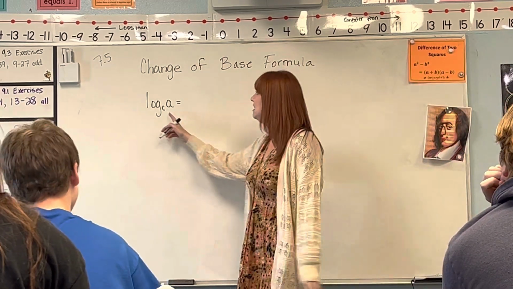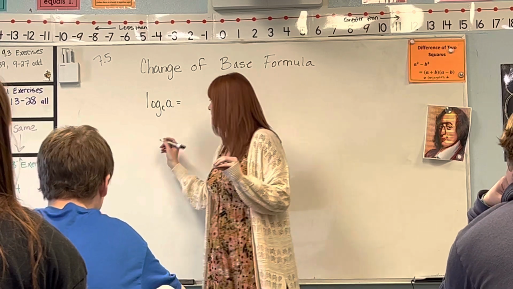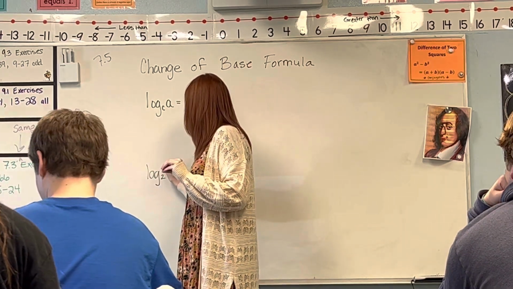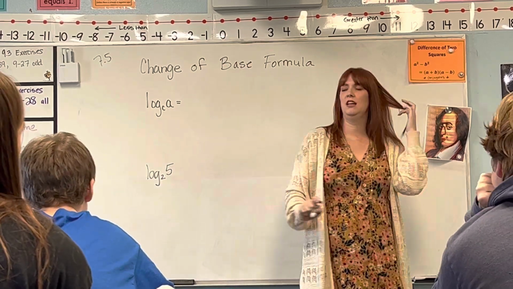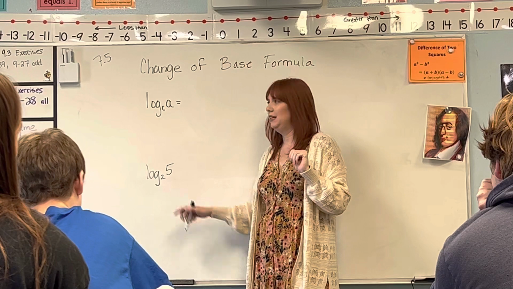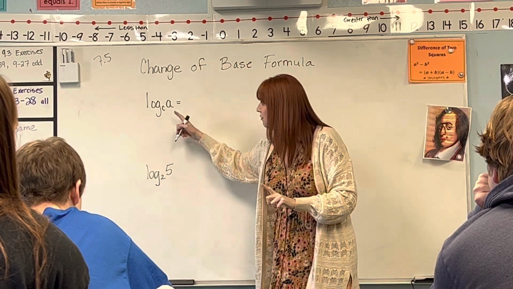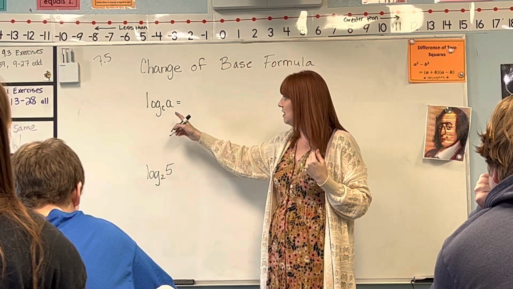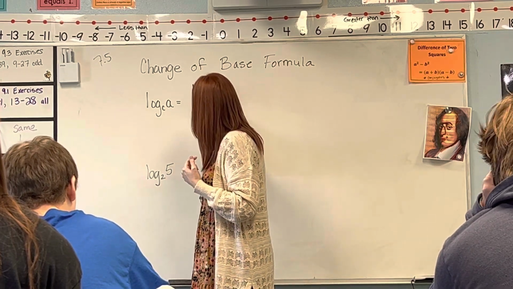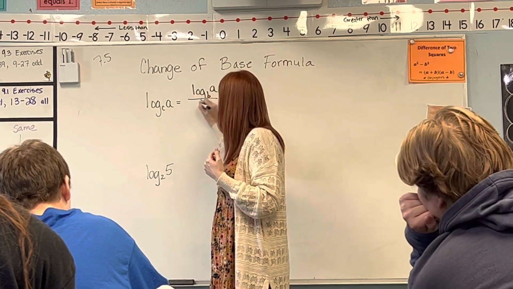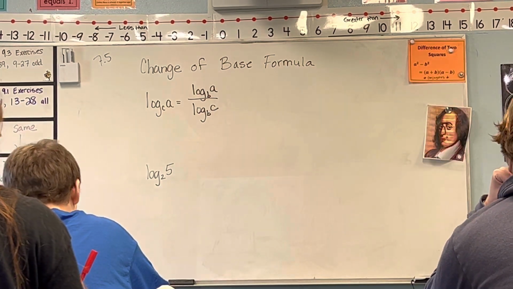Okay, if you have log base C of A, and let's say you only have an old-fashioned scientific calculator that you cannot program in some number, like if we were to have log base 2 of 5, and you can't figure out 2 to what power equals 5, and you don't have the TI-84 with your extra function where you can program in the base, just a calculator that can do common log and natural log, you can still figure this out, because the change of base formula says that log base C of A is the same thing as the log of any base of A divided by the log with any base of C, as long as these two bases match, which doesn't really help you yet.